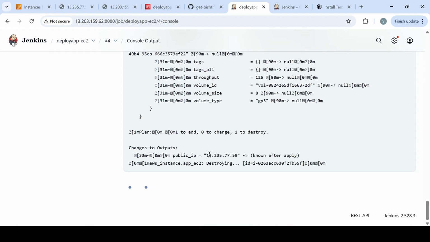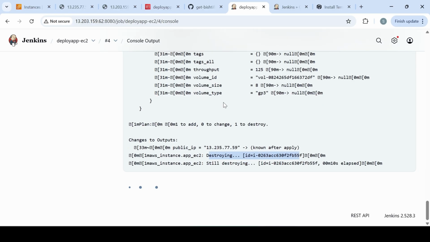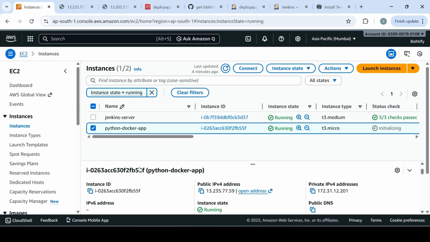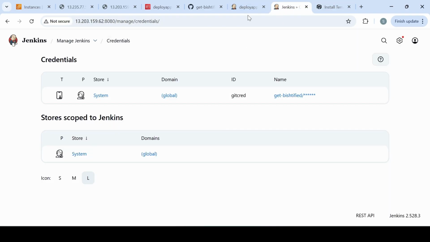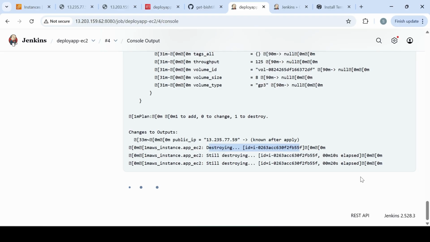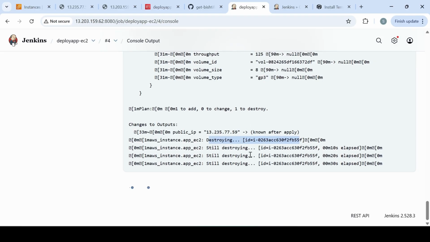The first thing it is doing is destroying this EC2 instance ending with 55F. That was the instance, this is the one, right? So that's where your taint command is very useful to have. Because it was the first time we were running, it did not find any existing resource. So now it has started destroying it, and it will redeploy it again.